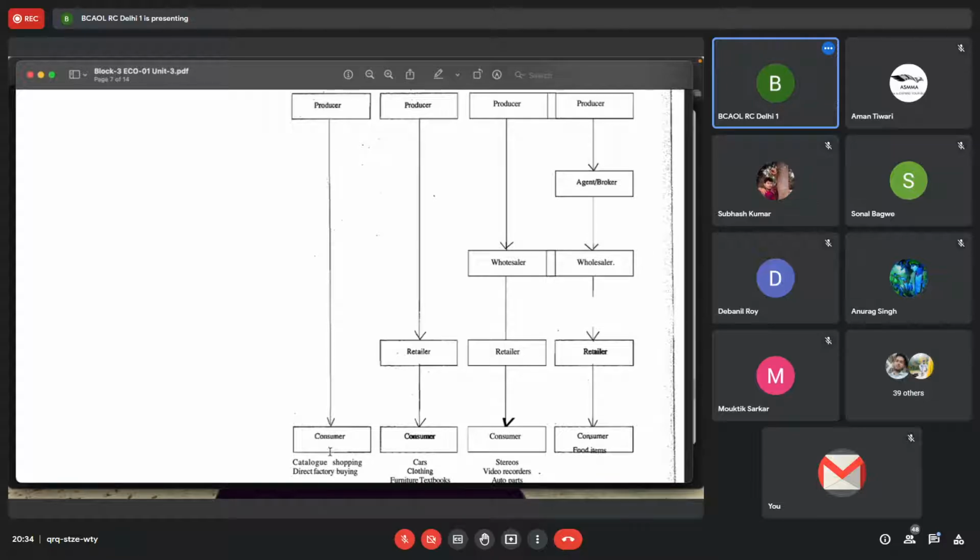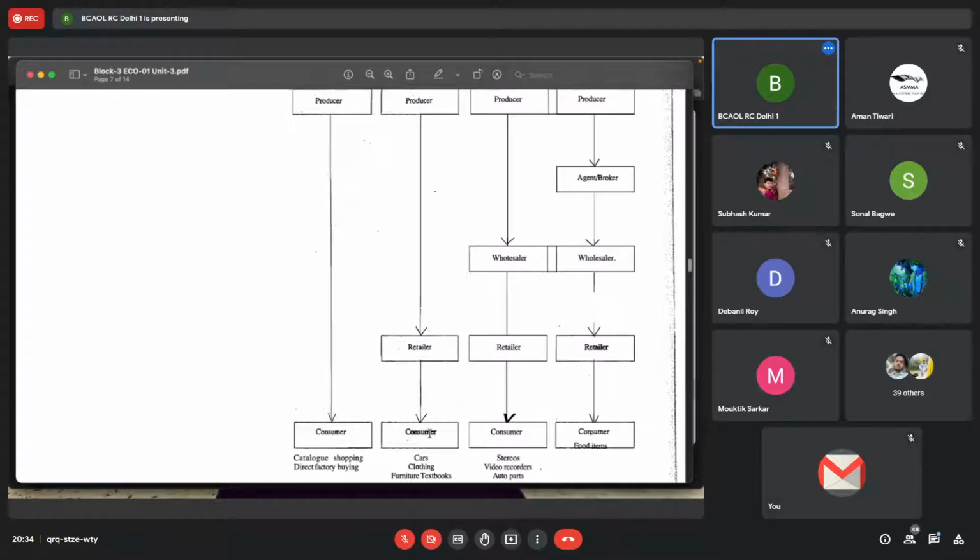That is the direct channel, level 0. Then you have the producer selling it to the retailer, and the retailer sells it to the consumer. You have phones, you have cars. These people get the cars from the producer, and this car retailer will sell it to the consumer. That is the next level of channel. That's an indirect channel, because there is a middleman involved. So these people, retailer, wholesaler, agent, are basically the middlemen or the intermediaries, because they are between the ultimate consumer and the one who is producing the product.